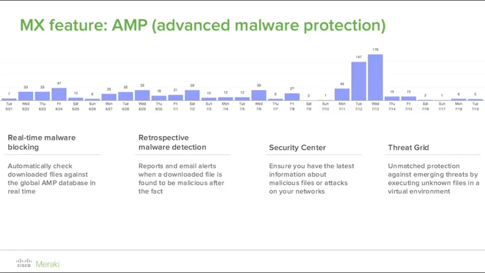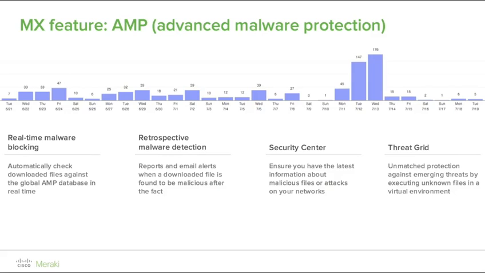We can even retrospectively detect malware. No solution can detect 100% of the malware. One of your users might be unlucky enough to be patient zero. If they happen to download some malware that's not yet been identified as a threat, but is a few hours or a few days later, you as the administrator will get notified so that you can take corrective action against the files that have already been downloaded.